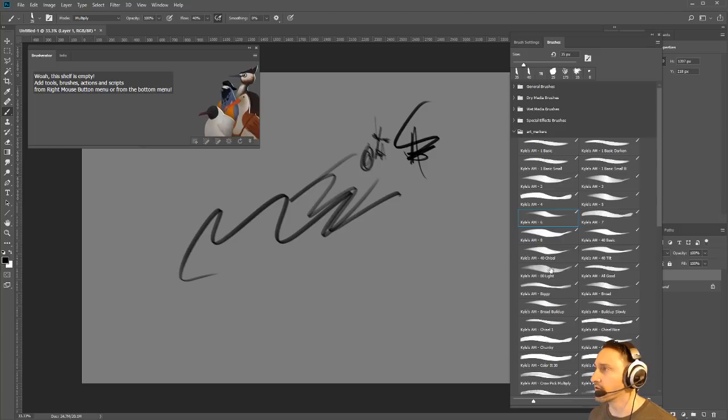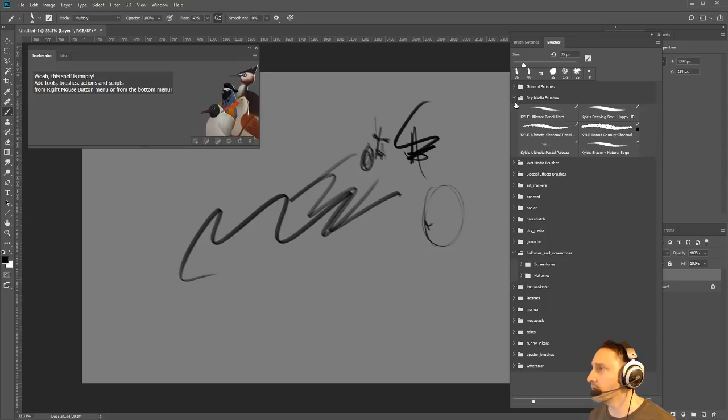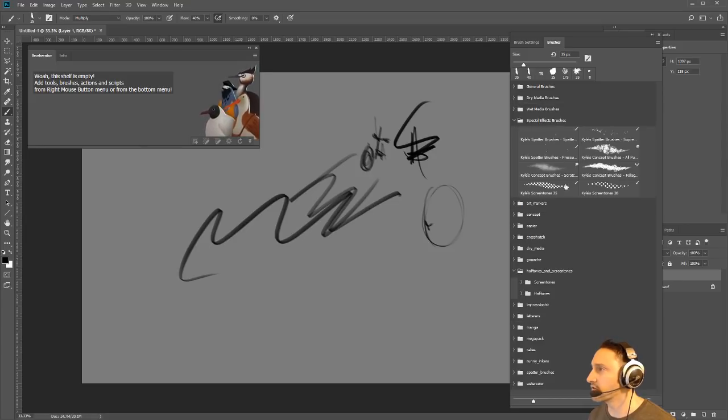So you can go through here and test out these art markers. There's some really cool ones in here, like these halftones. Some of these are also in the dry media, wet media, I think under maybe special effects brushes. Yeah, there's a halftone in here. Whenever I saw this halftone one, it reminded me of Tony Leonard. Now I can do halftone like a champion.